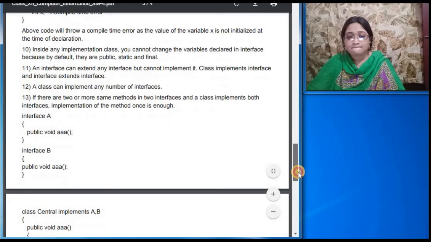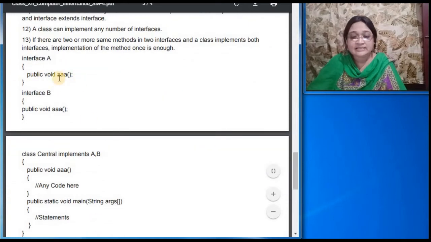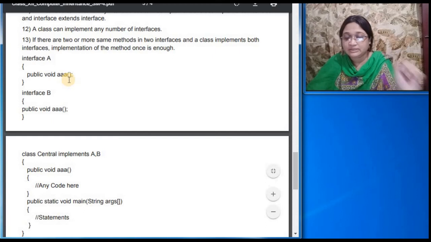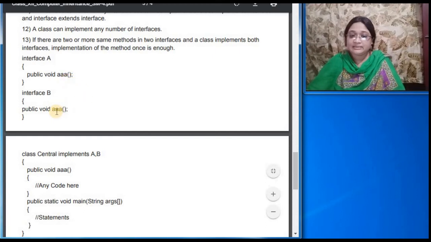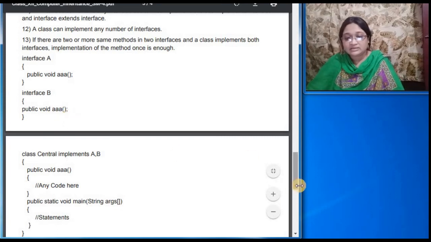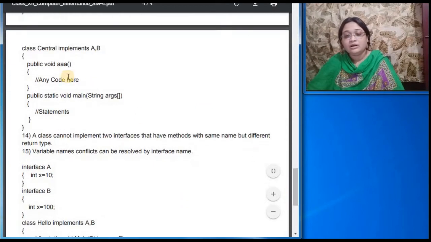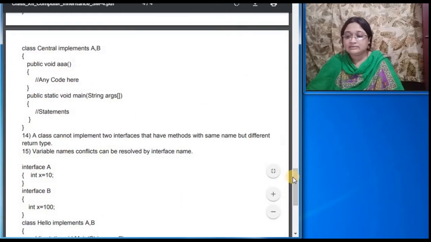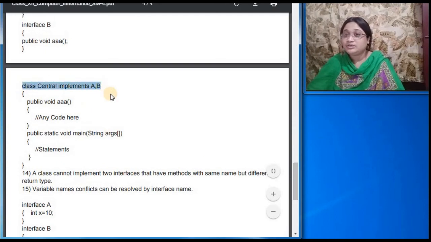That is, if we take interface A, this interface A is having a method named AAA. And interface B is also having the same method named AAA. Now, this class Central is implementing the interfaces A and B. See how we are implementing two interfaces.